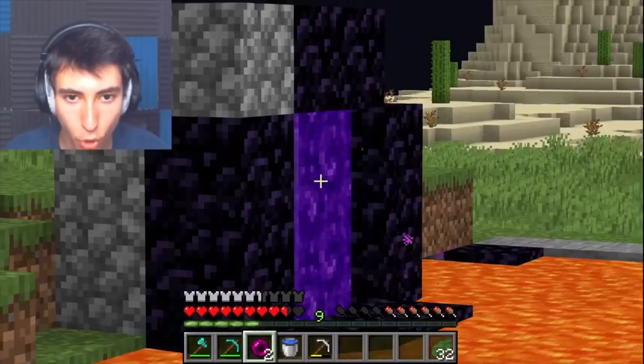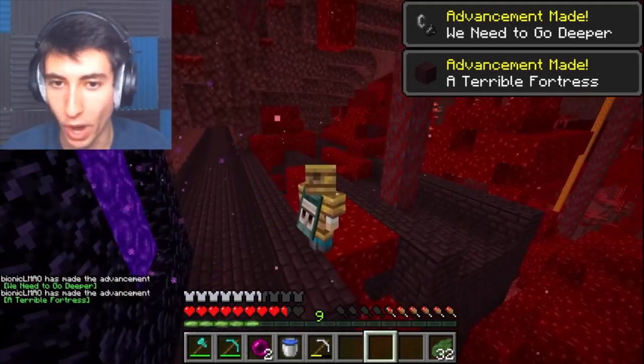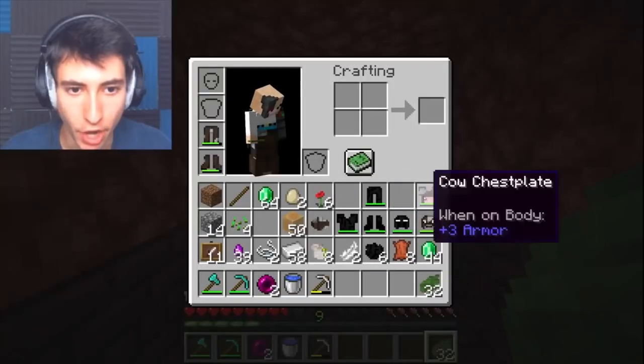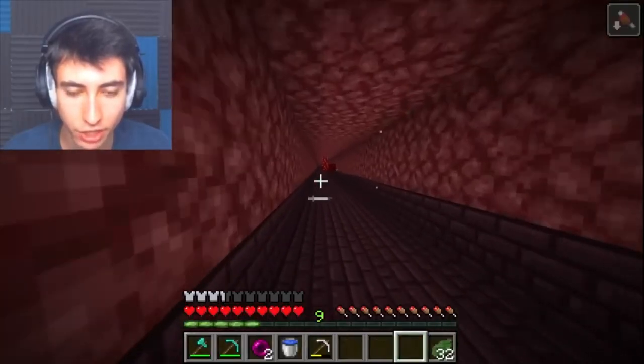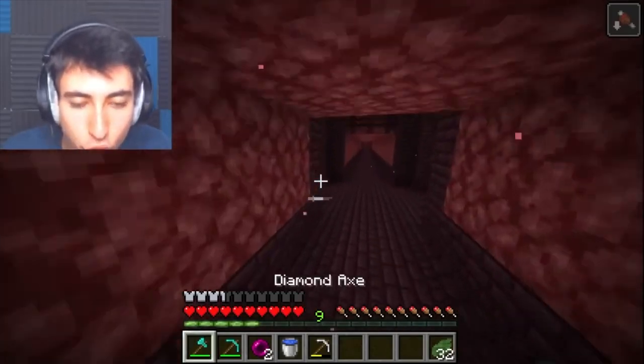And oh my god, our portal. Yes. Go. Oh my god. Wait, what? Yo, no way. No way we just... Oh my god. Hold up. Cow armor activate. I need food. I honestly do not care for the beach stuff. Gamers, we spawn inside of a fortress. This seed is cracked. And oh my god.